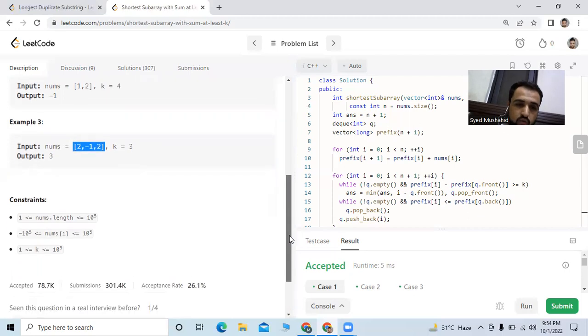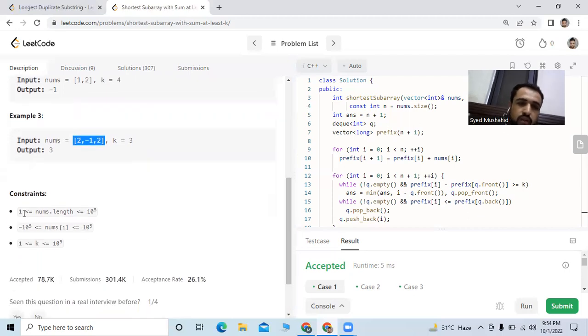All right, so we have some constraints here, and that says 1 is less than or equal to nums.length, less than or equal to 10^5. So the length must be in this range.